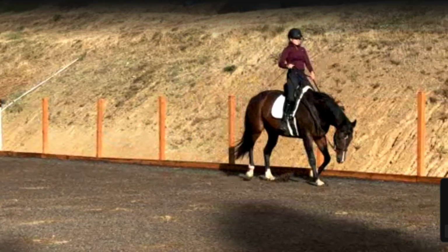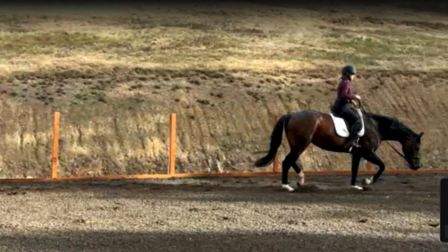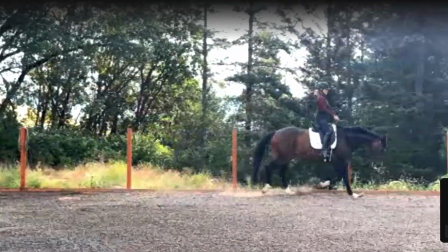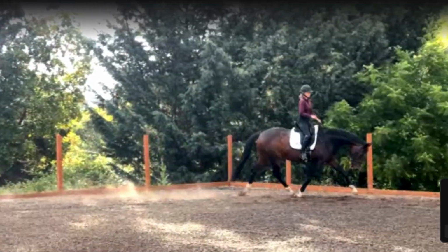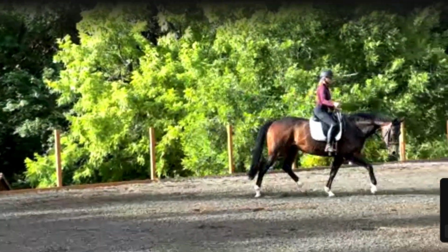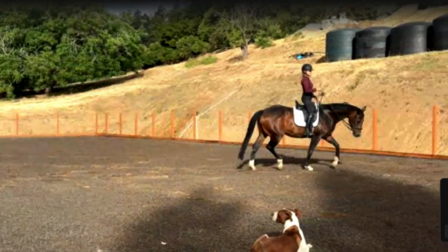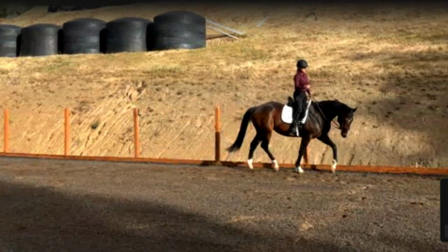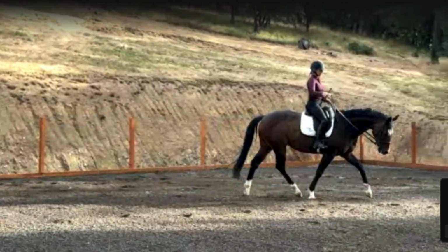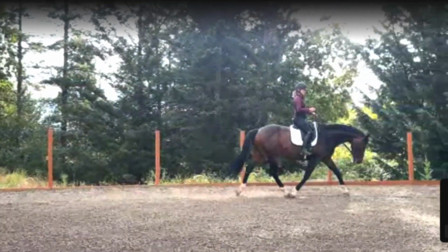Now notice with her that when we go into the stretch, it used to be that every time you stretched her, she just immediately came behind the bridle. But now she's beginning to keep her face out in front of the vertical slightly. And we just do a little bit of work on some lengthening of the stride here once we get her up and balanced again. So you can see at this point, she's starting to get a little tired, so Karen has to work a little harder to get it, but she's still able to bring her back underneath herself again. Once again, notice how Karen's working with that inside rein to be sure that the horse is light on the inside rein and moving into the outside rein.